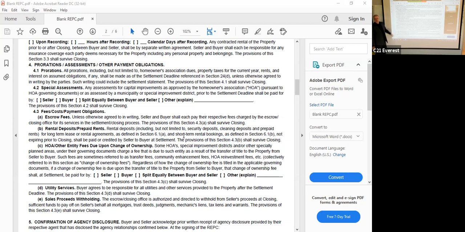Every unit is going to be assessed a special assessment of $5,000, and they'll figure out that with that assessment, it'll say it needs to be paid this way, it needs to be paid that way, it needs to be paid by a certain time frame. And that's what a special assessment is.